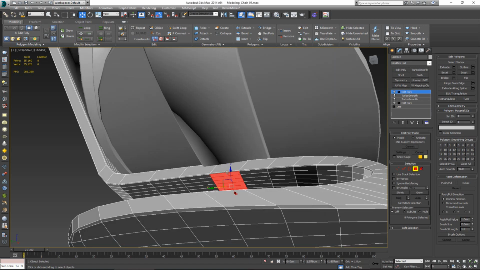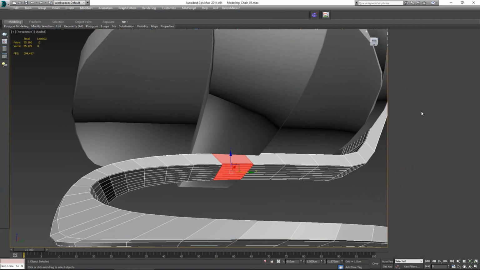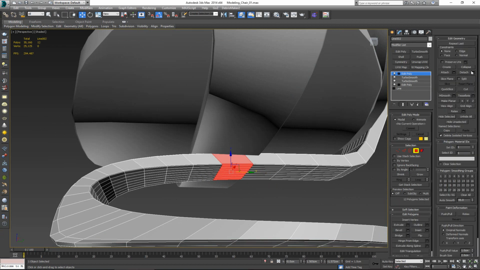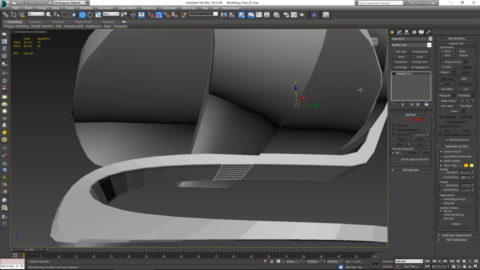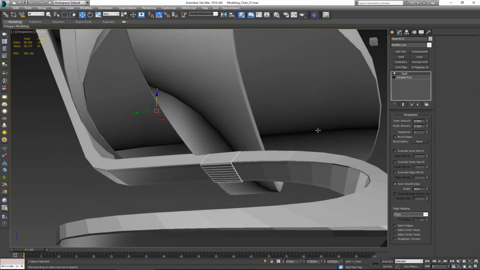So let's go ahead and select that thing, select this thing, and detach this, hide this. I want to detach that as soon as I find the detach button now. There we go. So detach as a clone. For this, I'm going to use a shell. Yep, this can work.